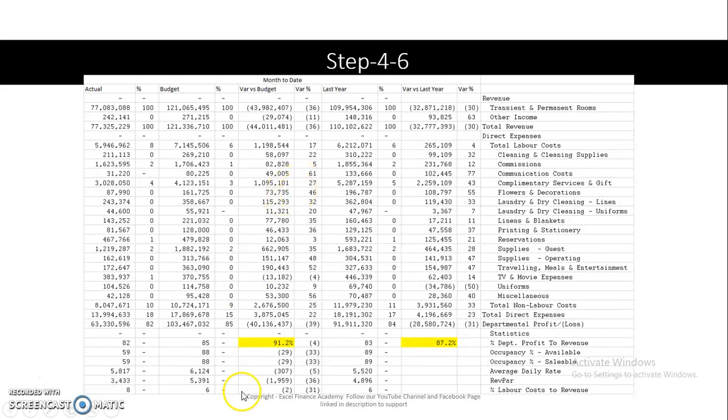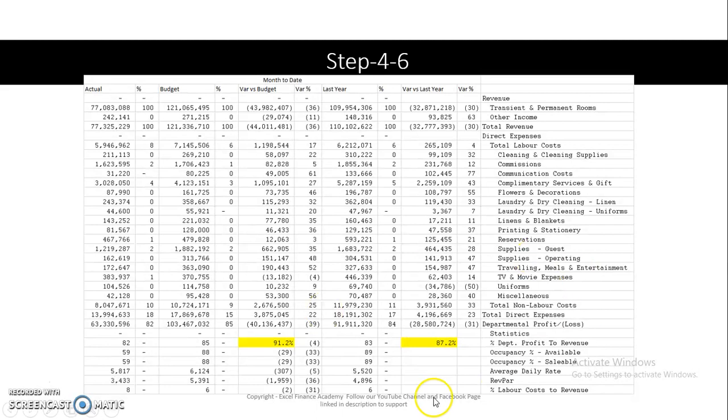The third thing was to calculate the flow through. Normally the GOP flow through for the hospitality industry is about 90% if it's positive in rooms division. But if, let's say, it's 87% or higher in case of negative revenue variance or negative profit variance, the higher GOP flow through is actually a bad thing, because it indicates that the expenses are not managed well. But if the room revenue variance is positive, then a lower GOP flow through will also reflect that either the revenue is not maximized or the expenses are not controlled well.